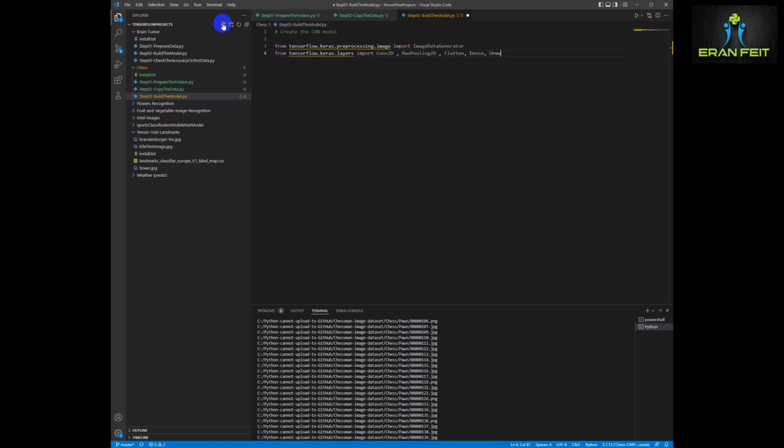I'm going to import all the relevant, or maybe the most common, functions. I don't know yet if I'm going to use all of them, but first of all I'm going to import them, and then follow the process of building the model, and we will see which ones we are going to use.